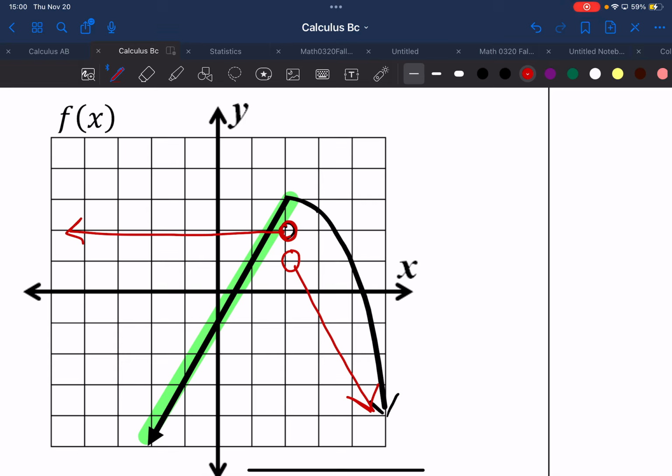Yes? Would the hole be below the x-axis? That's a great point. Yeah, we could do that. We can move it down further. Just know that this is an approximation, right? Because we can't get what the exact derivative is going to be because we don't have more information, right? We just have this sketch here.